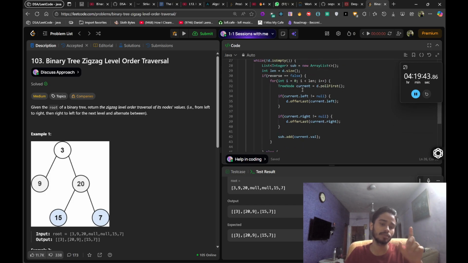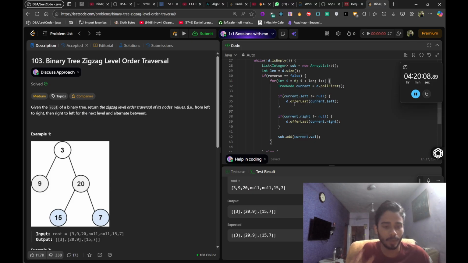I'm going to follow the left and right normal order only. What's going to happen? 7, 15 is going to get messed up, because now I am removing from the first. I'll be removing 7, which will get my order messed up. So that has to be taken care of.